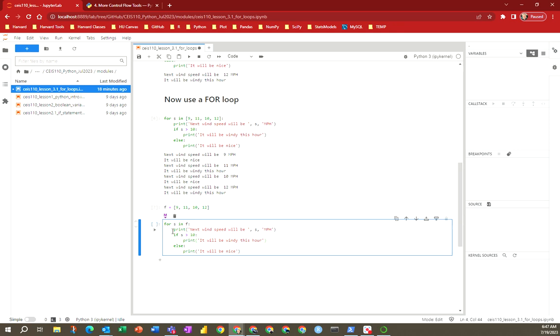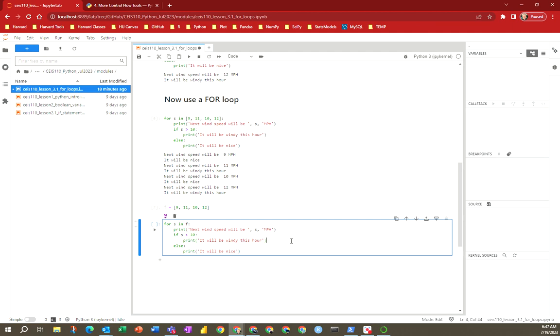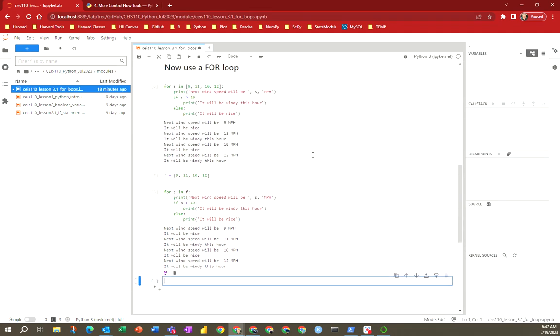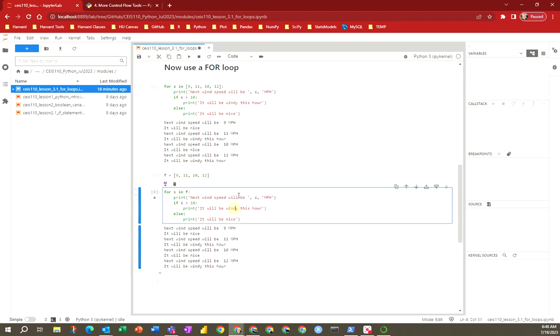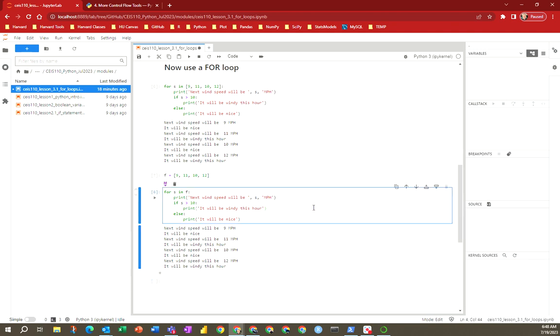So I'm going to be for S in F, and I know F is a list, but as a matter of practice, notice how I can pass that list in a variable. So I say for S in F, I'm going to do the same thing. I'm going to run it, and it's the same result. You know, it just looks a little bit different. And the reason I'm doing this for you to make it look a little bit different is you will see in your code more often you will see this kind of loop where you're passing a type of variable.